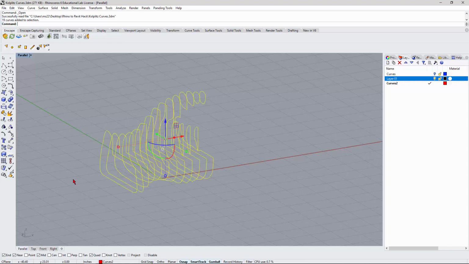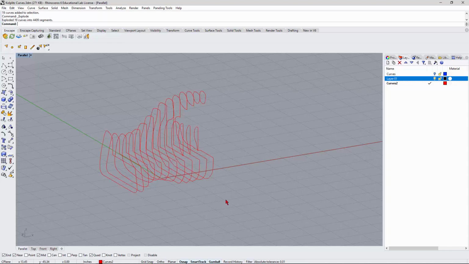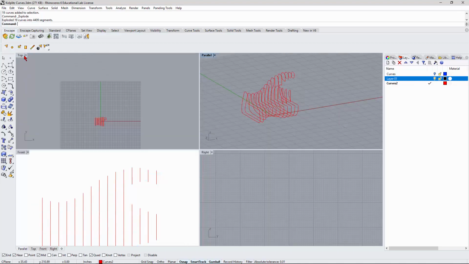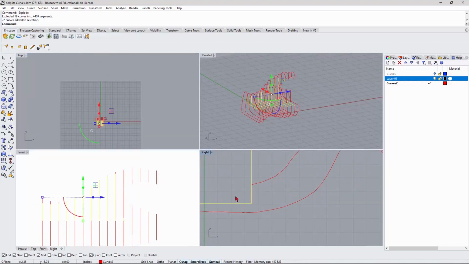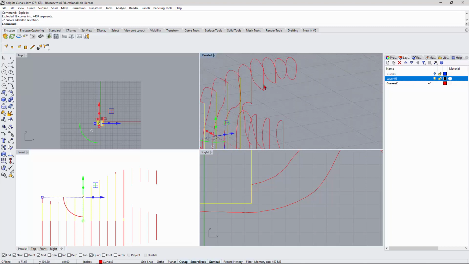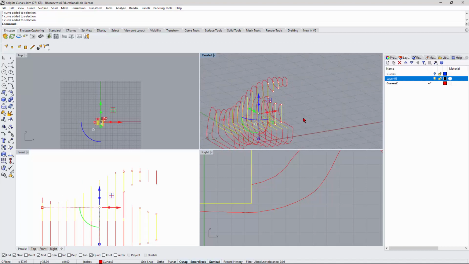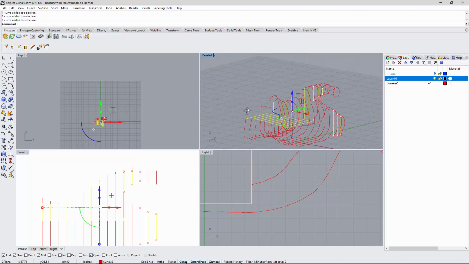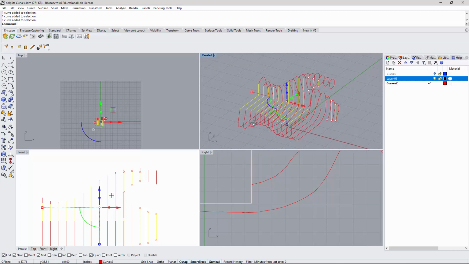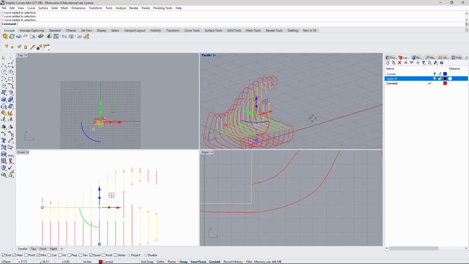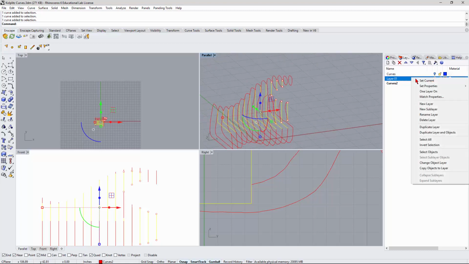So basically what I'm going to do is pick all these and explode them, and then I'm going to go into my right view and I'm going to pick all the straight lines, right, and I'll come and shift select the little ones that are left over, right? So we got a few in here. I think there's one random one in there that I keep missing, but I'm not sure. I think I may have gotten them all, but I'm just going to change them to this layer 1.